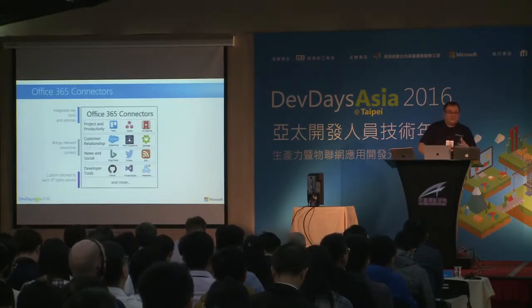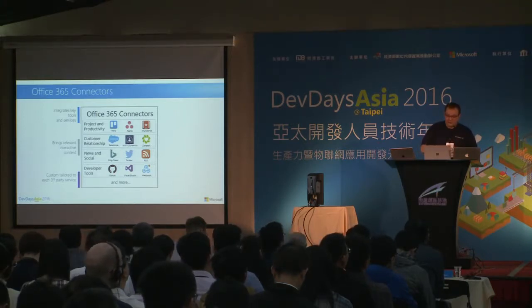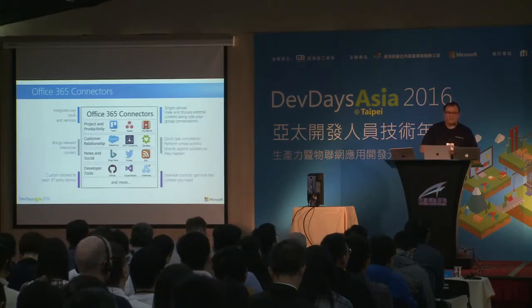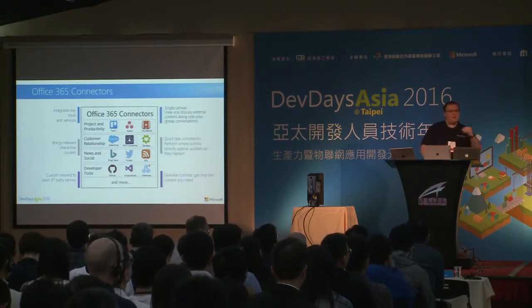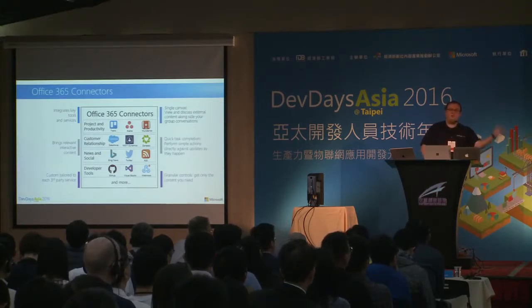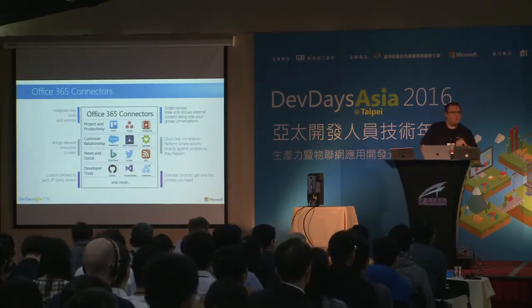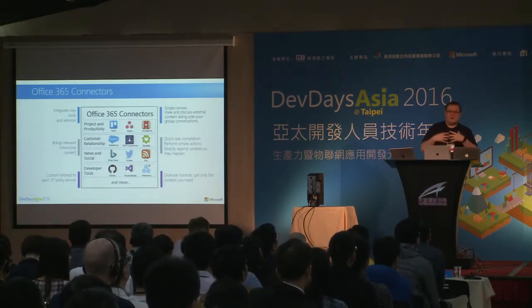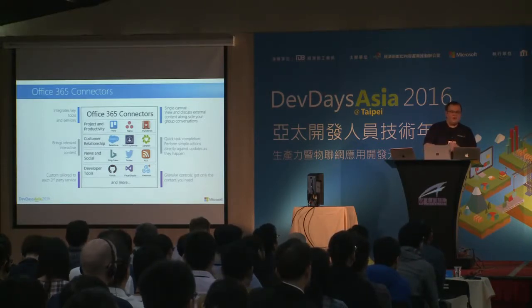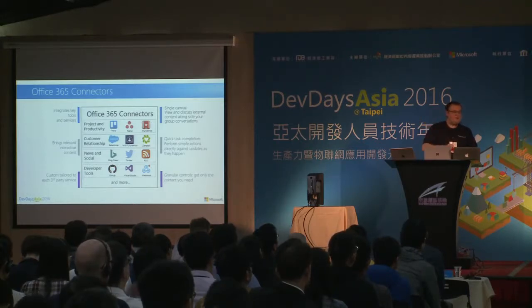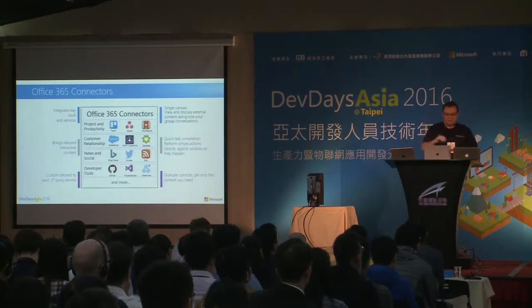So, Office 365 connectors. This is something we announced a few weeks ago, just before Build. It's a really simple, webhook and JSON-based backend for you to post data into Office. So the user can say, hey, I want data from this service to show up in my Outlook group. And by authenticating using standard OAuth and getting a webhook, you can now post conversations into the place where users are having their own conversations, in a way that gets your data in front of them in an incredibly simple and natural way. What does that look like?